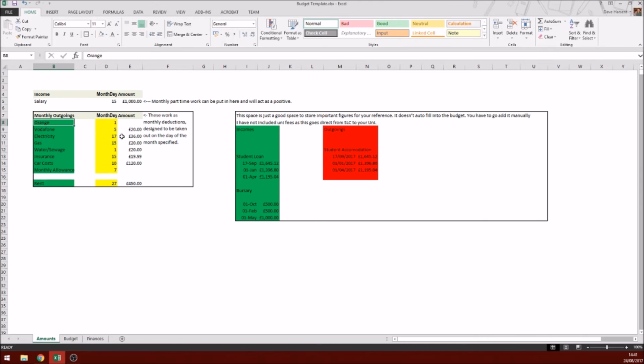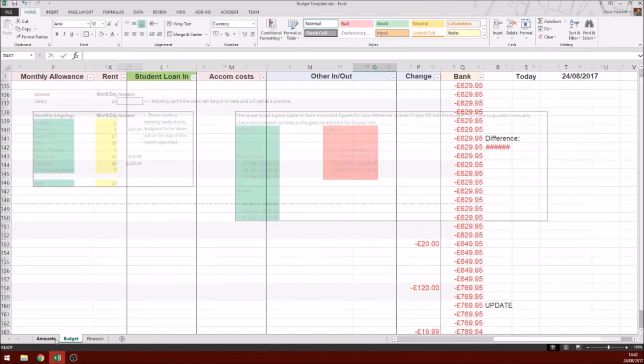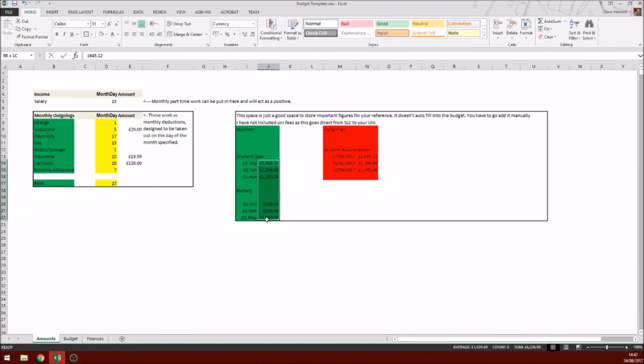You're not paying electricity or gas or sewage. Insurance, your choice. I don't think you need a car. And we're not paying rent. Those are one-off costs. You also don't have a salary coming in, so we'll take all that out. Now, the finances look a little bit healthier. And the reason it doesn't look more positive is that I haven't included all of this information yet. You have to go through and do that yourself.